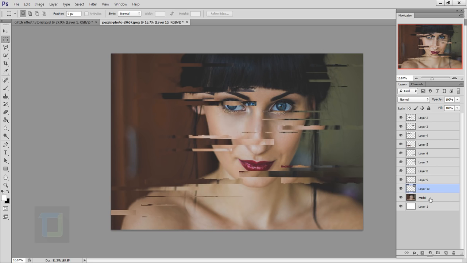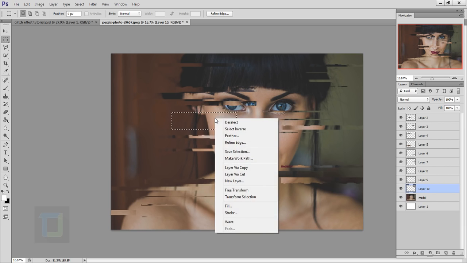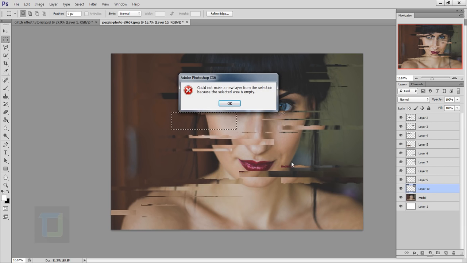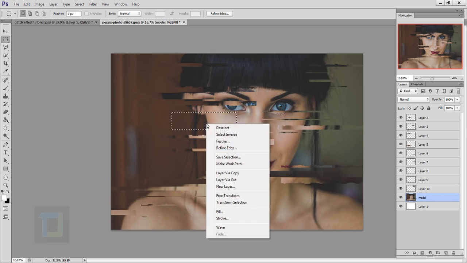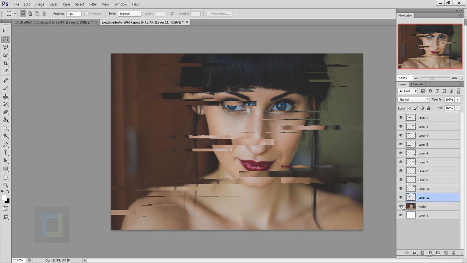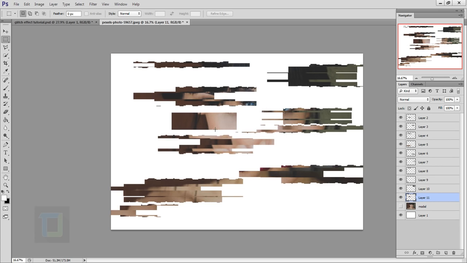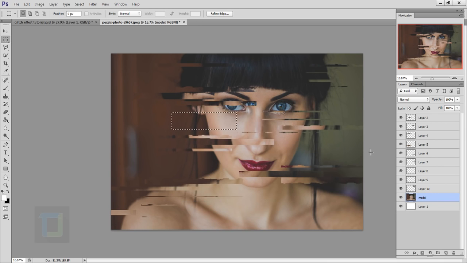Now if you are a beginner, don't freak out if you see this many layers. It's completely normal in Photoshop. And one error that might happen when you are doing this is something like this. You will make a selection, then you will right click and say layer via copy, and this box will pop up like there is nothing to select. So simply hit OK and make sure that your model layer is active. And then when you right click and choose layer via copy, it will allow you to make a copy. See, as you can see here, that's the only thing you have to worry about.